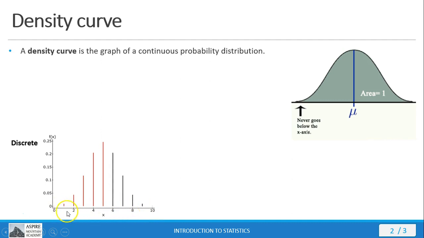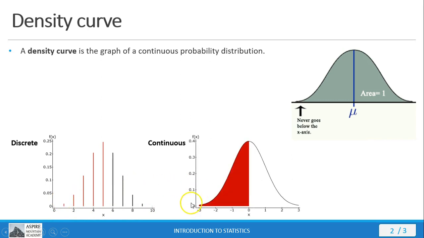Remember, discrete data are just the integer whole number of values that we see here. So there's nothing in between the numbers that we would normally be counting. That's discrete data. And so when you have discrete data forming a discrete probability distribution, you get something that looks like this, where you've just got straight lines over the individual values for your discrete data.